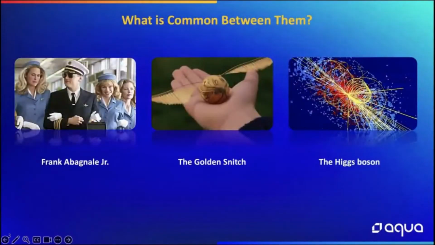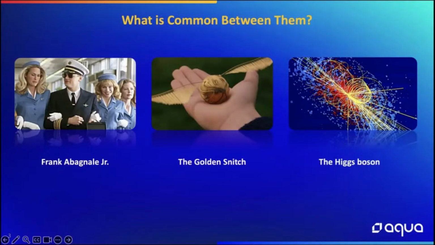Ali, I have a question for you. Do you know what's one common thing between these three pictures? I know you've asked me to review my movie culture, Lena, but I have no idea what those have in common. No worries, I'll explain it for you.